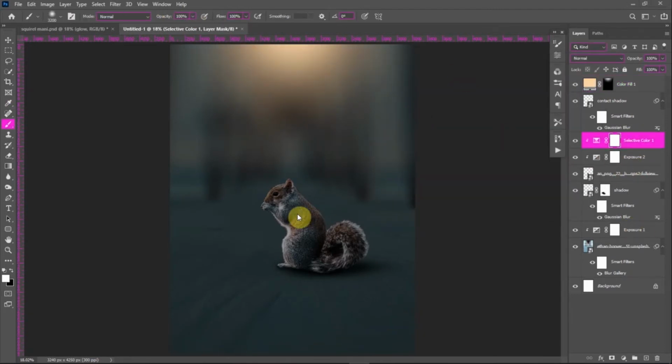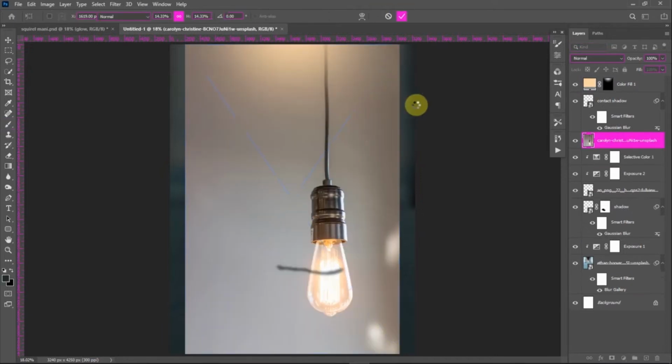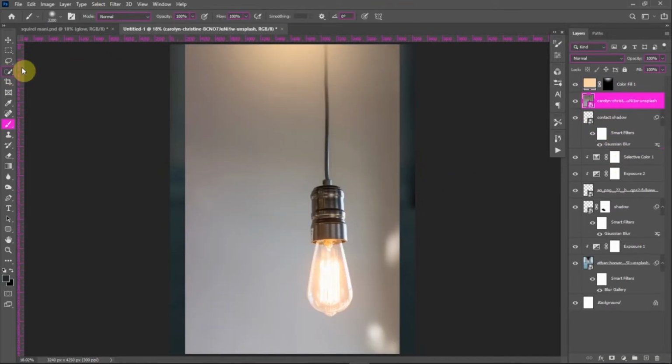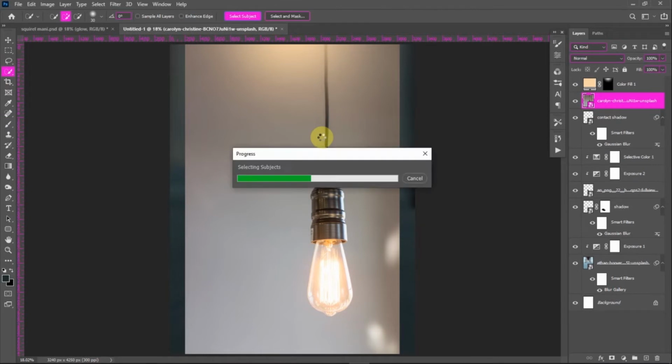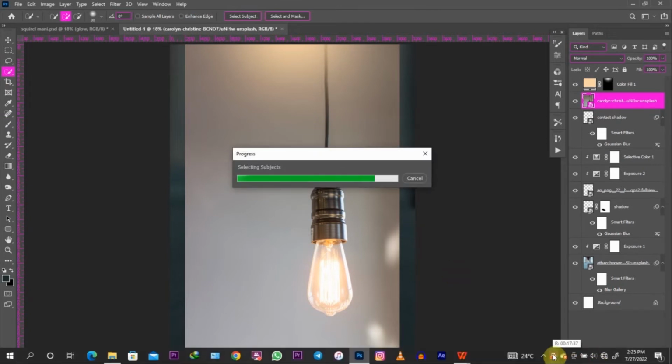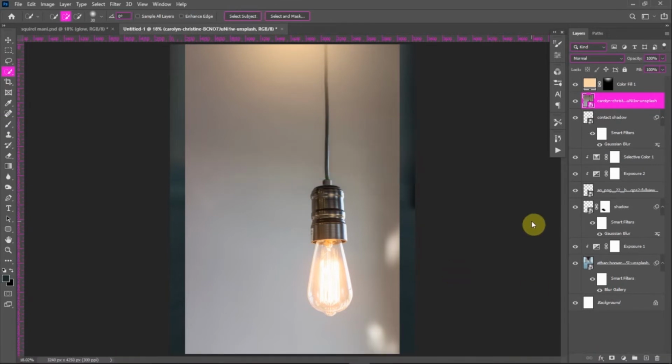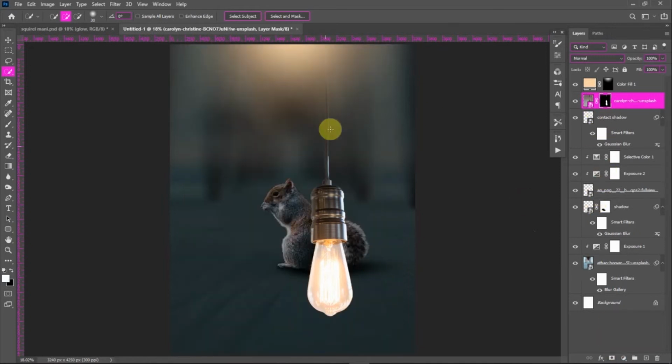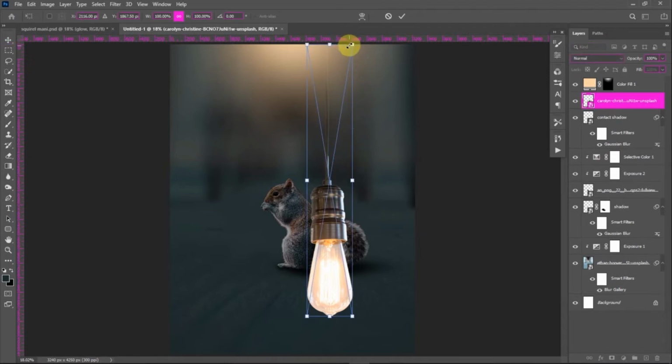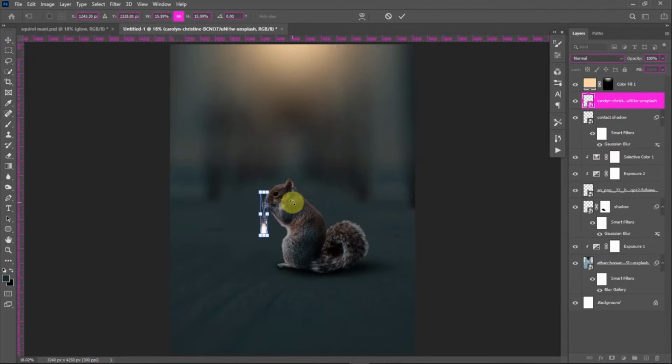So then I brought this bulb or something to bring in. So this bulb, that's what I brought. So this is the light source on the squirrel. This is the light source that I'm going for. So we send it to the suggested or required size, and fix it in place.